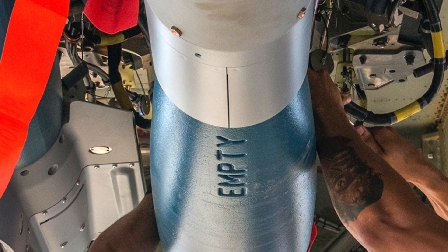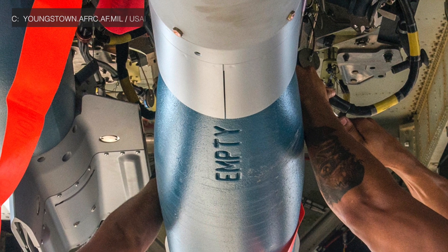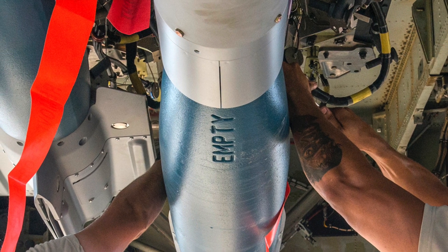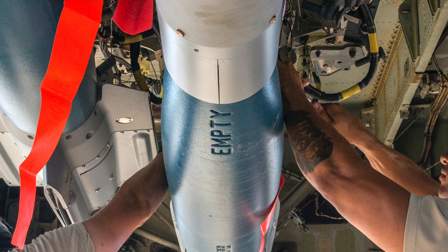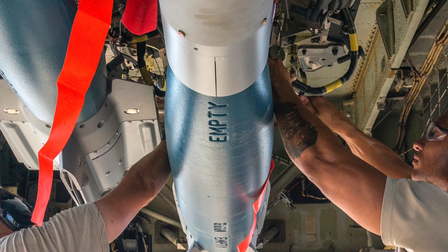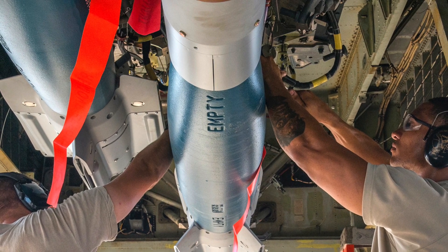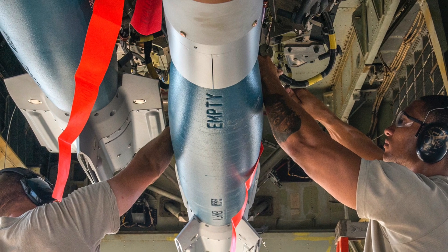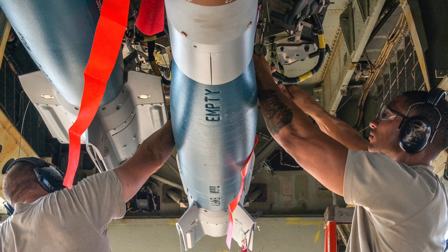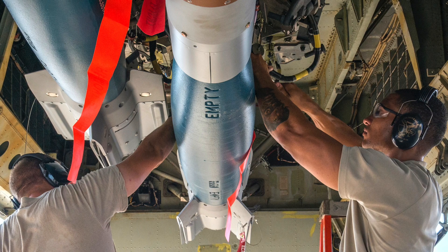Though B-52s are old, they still have a role today. Their enormous payload capacity and long range gives the American Air Force tremendous operational flexibility. The U.S. Air Force is now developing the first prototype of the new B-21 Raider, envisaged as a super-stealthy bomber able to penetrate the most sophisticated air defenses for decades into the future. Though some B-52s will be replaced by Raiders, some will remain active to complement the B-21s beyond 2045. There are also proposals to extend the B-52's life until 2060 with an engine update. In this situation, updates like the CRL make sense as they enhance a platform already widely used by the U.S. Air Force.